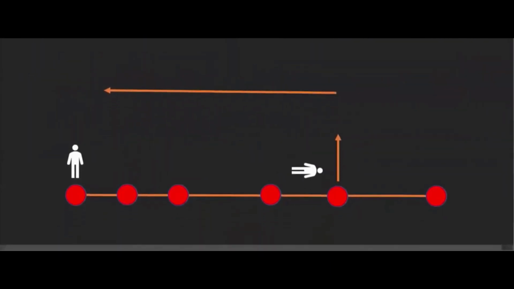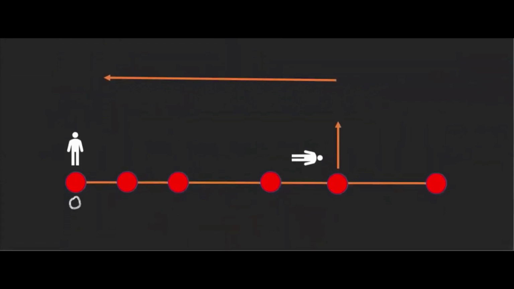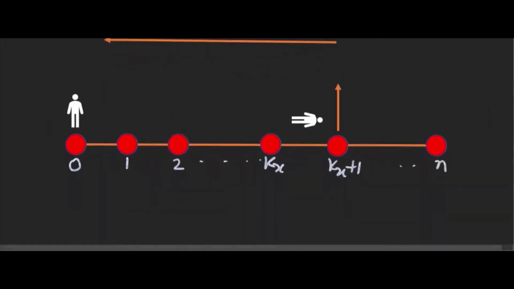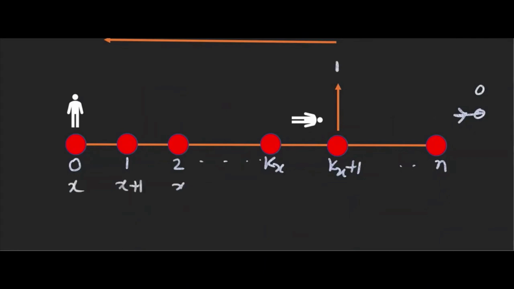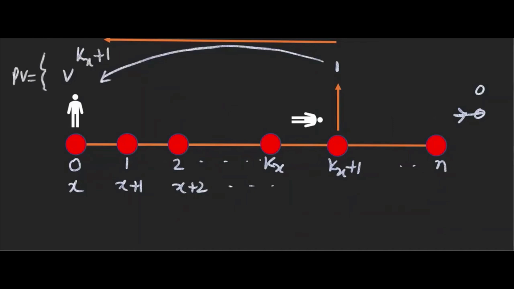Next, term assurance. Term assurance means there is a fixed term. It will go this way, this is Kx plus 1, where the person dies, and this is n. Up to n years only there is a validity. If the person dies here, no benefit will be paid, 0. However, if the person dies here, benefit will be paid. X plus 1, x plus 2 you can write. So same thing, the present value you need to find is v power Kx plus 1, no change. But there is a condition now.